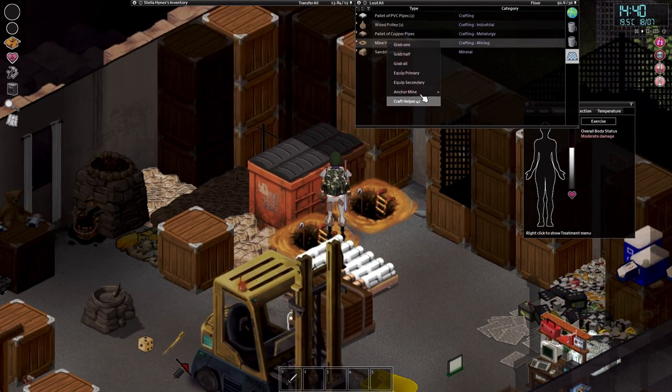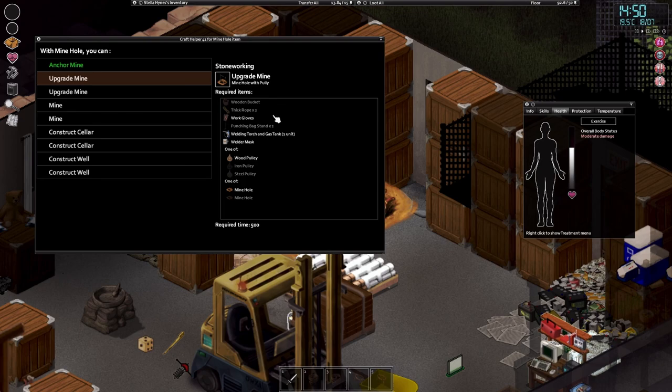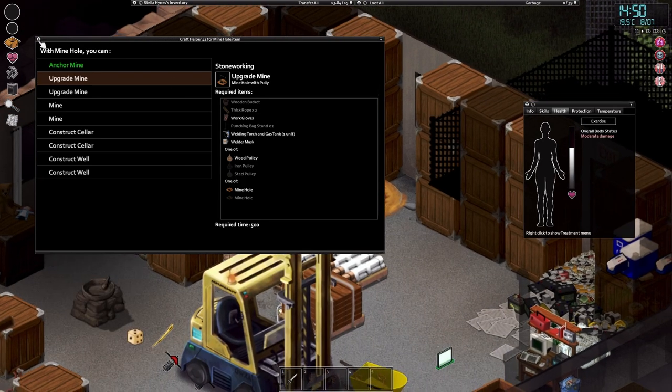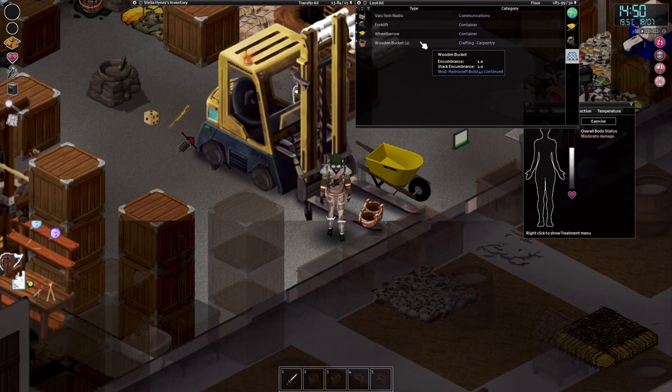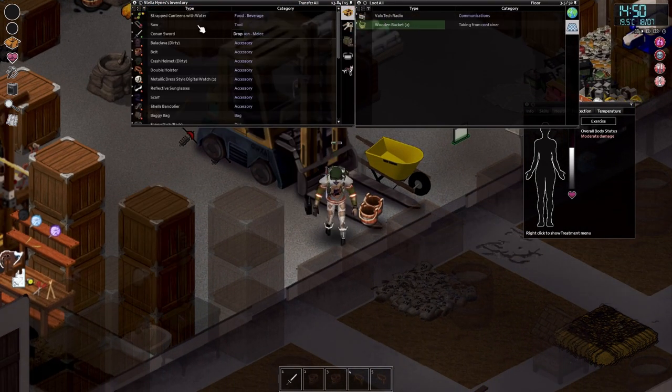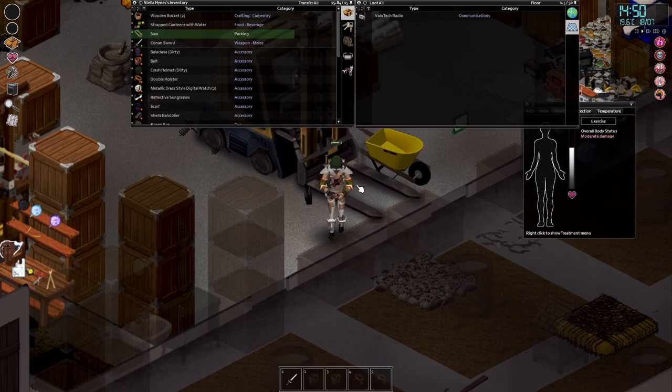Then to upgrade this, we need a wooden bucket, two thick ropes. Okay, so we need four thick ropes and two buckets. There's two buckets here on the floor, so they can do. Put that in the dugout.